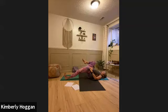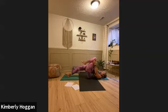Come back through center. Same thing, we'll interlace the hands behind the thigh and straighten the leg as much as we can. It does not need to straighten all the way. Use the hands on your right thigh to guide the femur bone into the hip socket. And release. Pull the left knee in. Straighten the right leg forward.